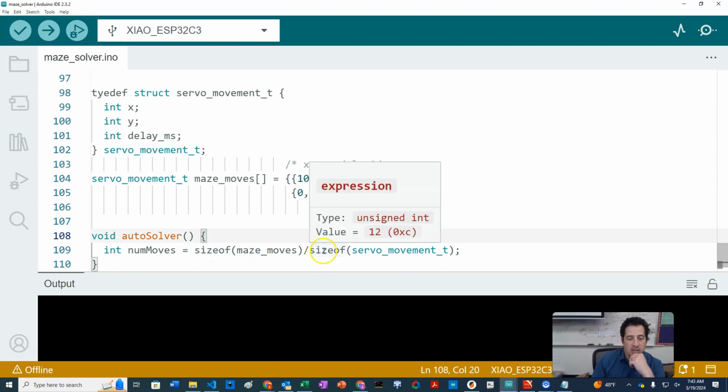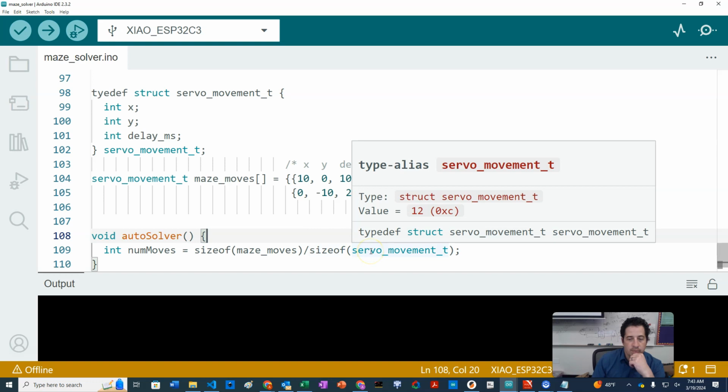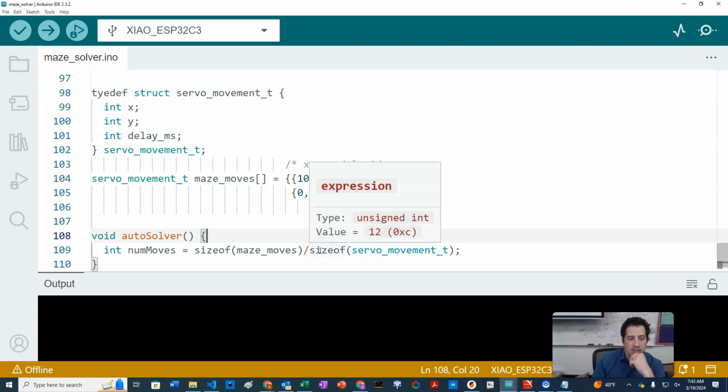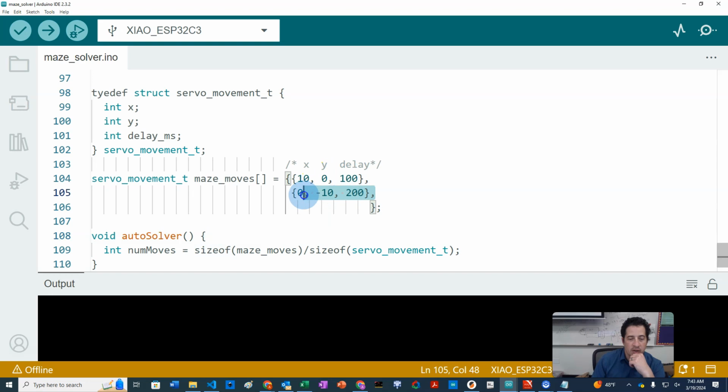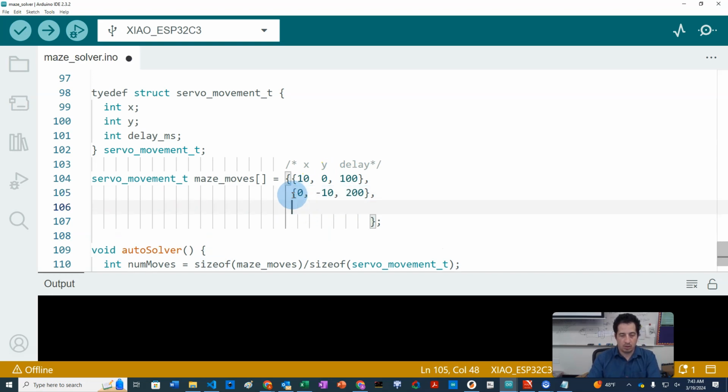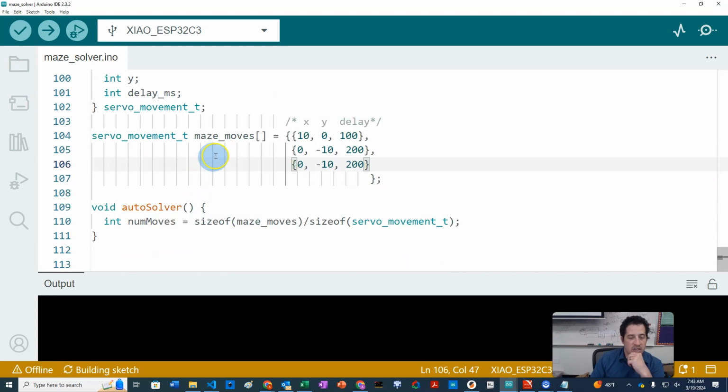Here you can see this comes back with a size of 12. So there's 4 of them, each of these is 4 bytes. And this comes back with a size of 24, right? Because there's 2 of them in there. If we add a third one, now you'll see this is going to have the size of 36, okay? And so on. You can't do this in the web IDE, but on the desktop one you can.